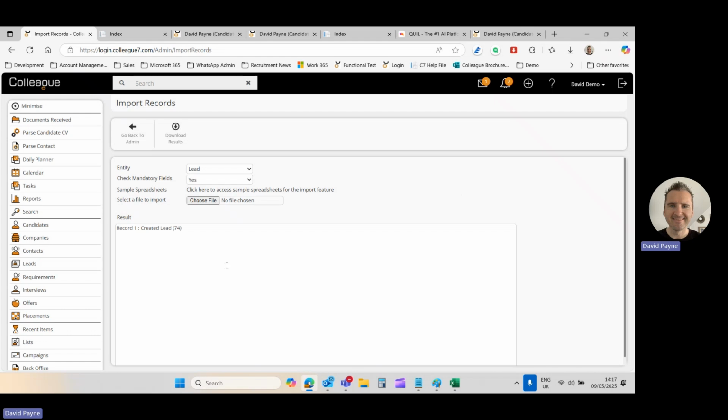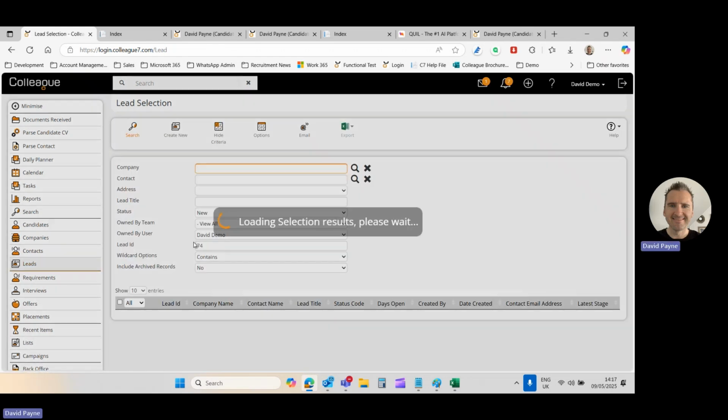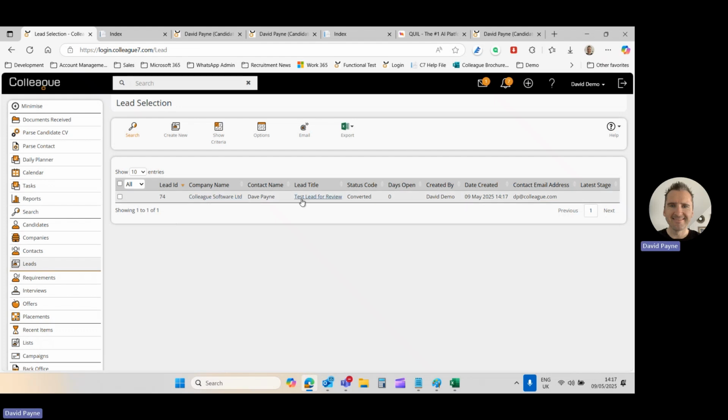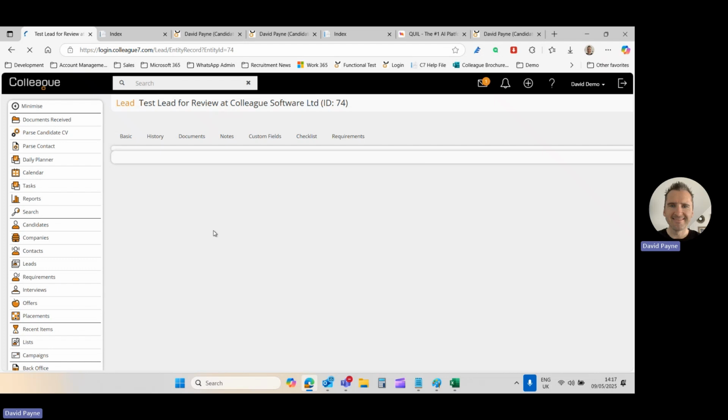Effectively, you've got the lead now imported. Go to leads. I've only imported one lead there, but the option is there to import multiple. But that imports the lead and gets everything there.